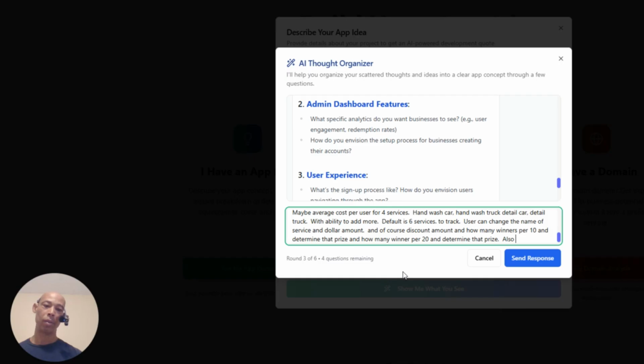Also need an advertiser dashboard with access to analytics, but not setting dollar amounts.